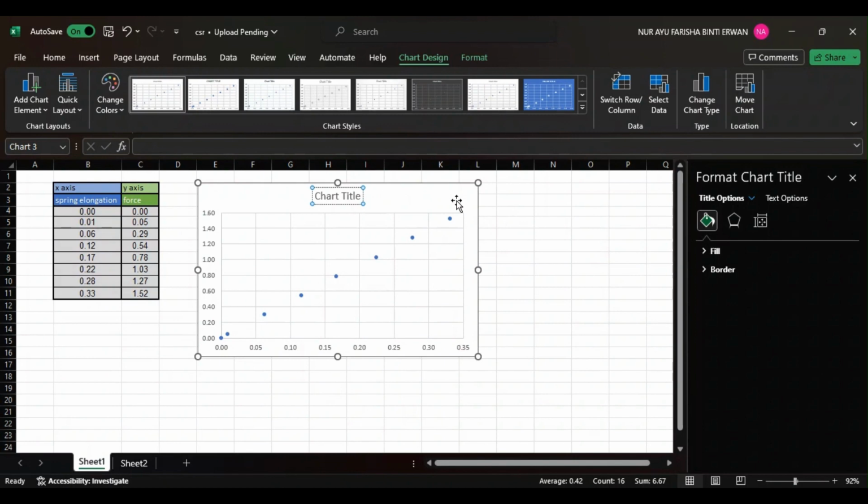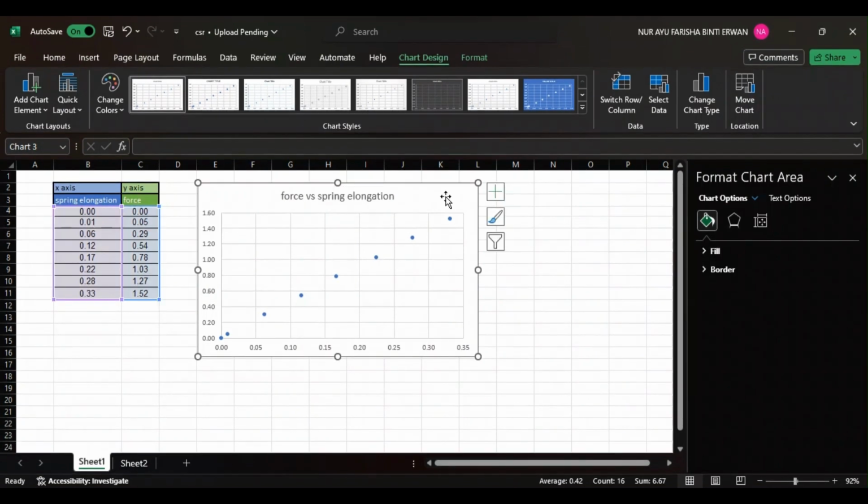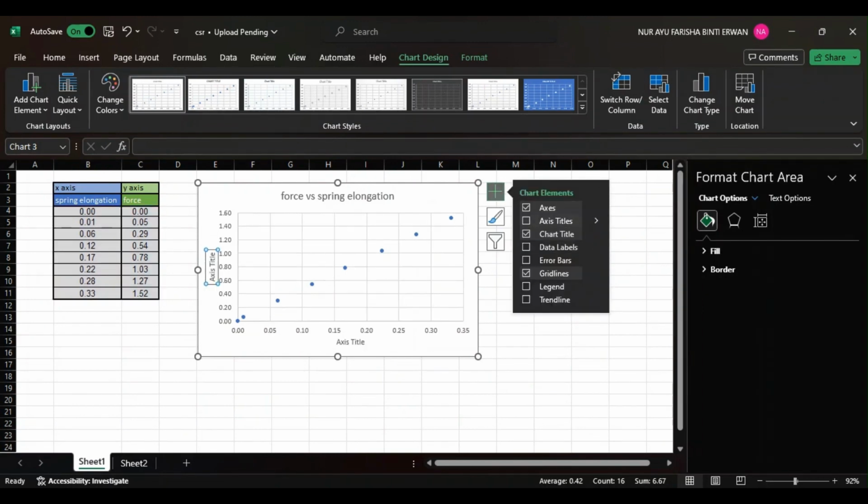Then we're gonna make our graph perfect by adding the title, force versus spring elongation. And you see the plus symbol here? Click it and go to axis titles. So add labels for your x-axis and y-axis.